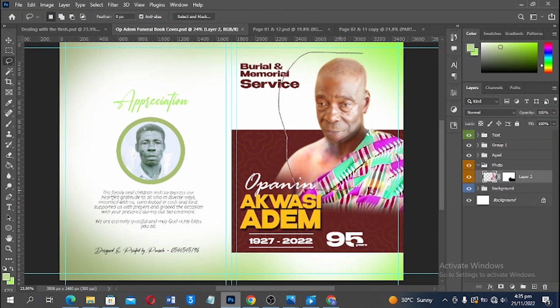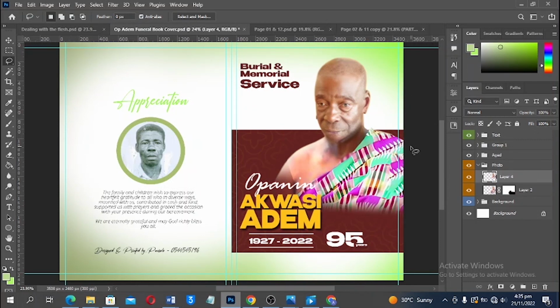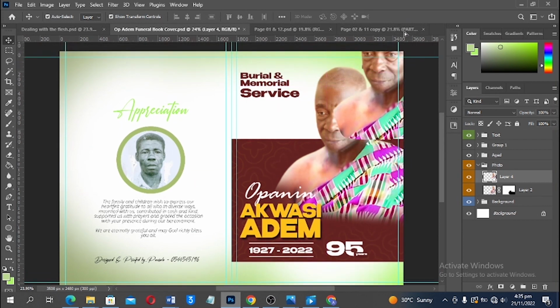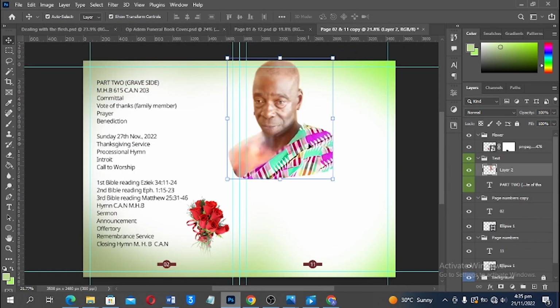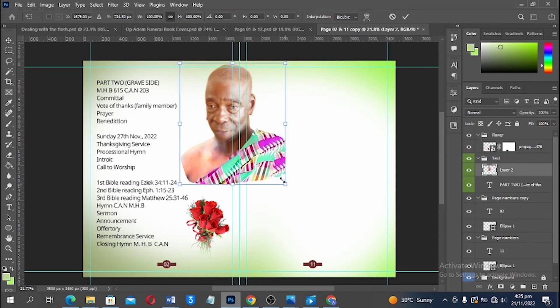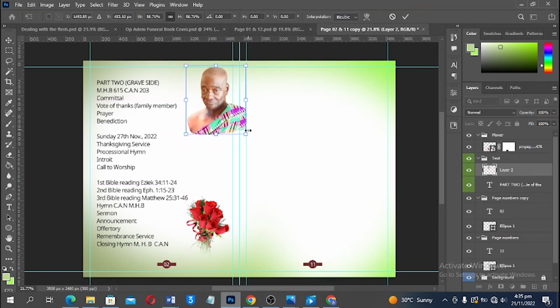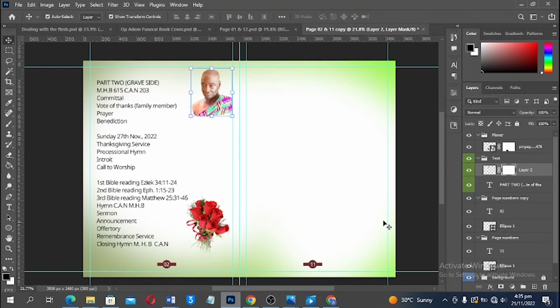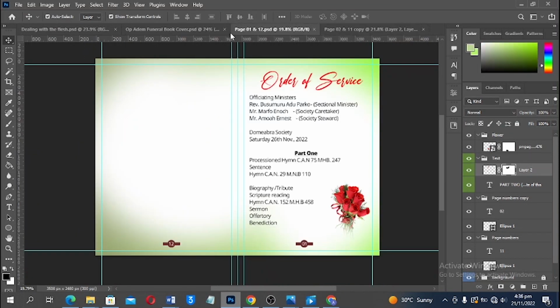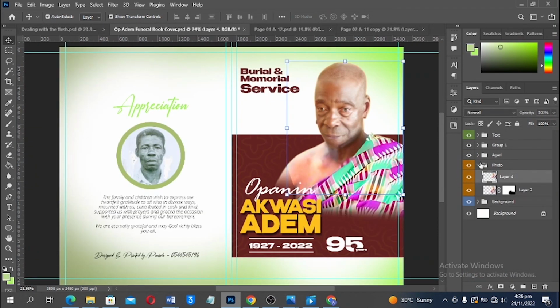And from my book cover, I select the image and use the lasso to make a selection, then Ctrl+J to make a copy of that. I place the picture in the book cover file. Then we reduce the size and I place it at the top here. I add a layer mask, then with the help of my brush tool, I blend it in with the background. I delete this one because I already have the original image there, and close the group.